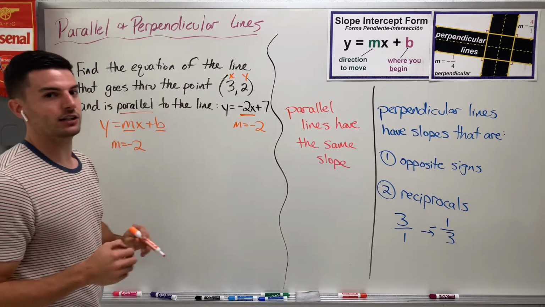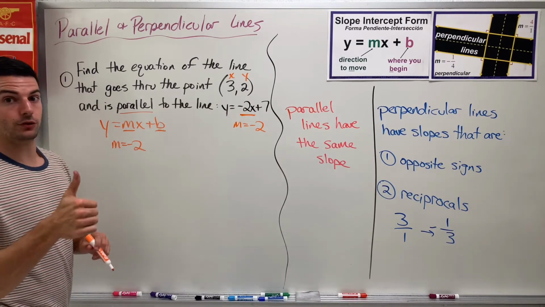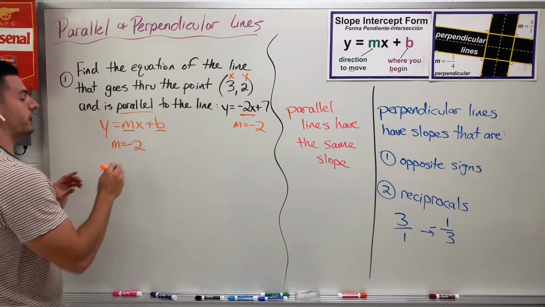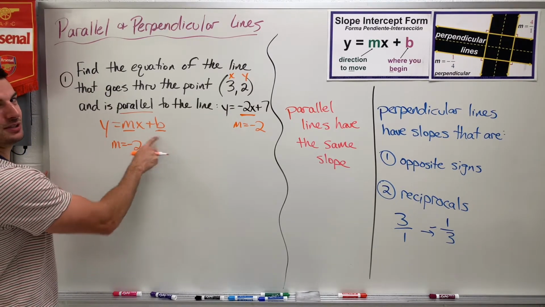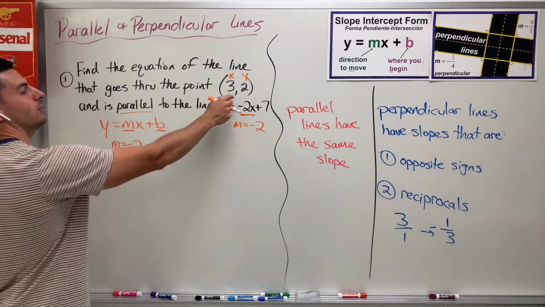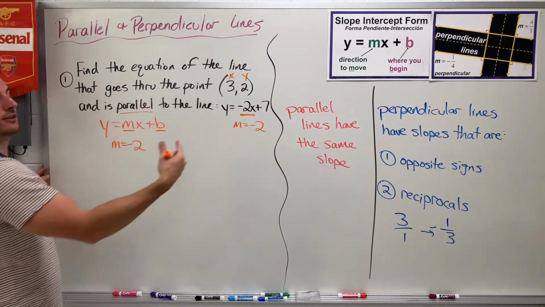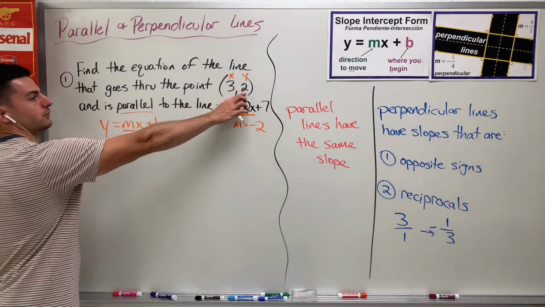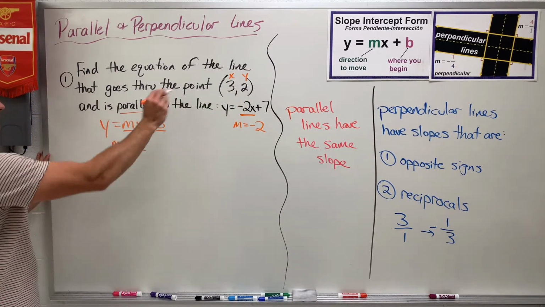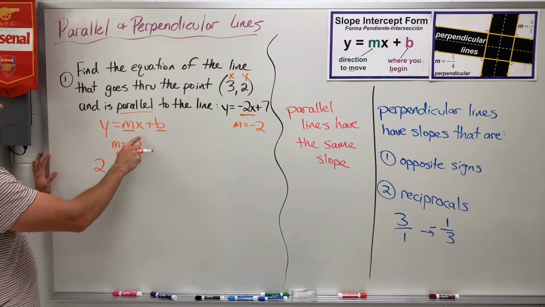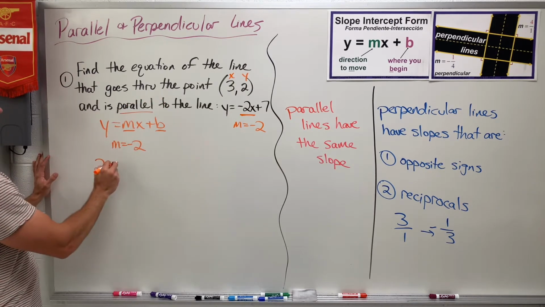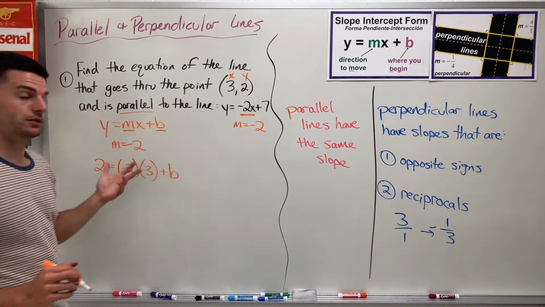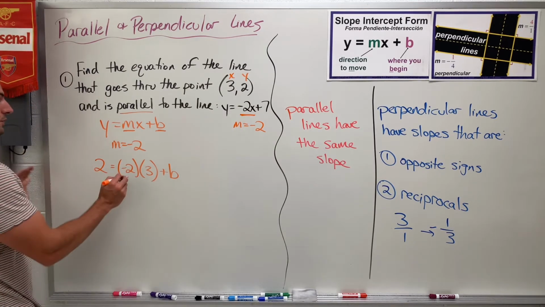So you have to kind of make that connection, but it's a way of giving you the slope, which is helpful, right? It's awesome when it gives us the slope, so then we don't have to do that nasty slope formula. And so then now, right, I have my m. Still don't know what b is, though, so I can't quite be done with the problem yet, okay? But I do know that it goes through this random point, okay? So I have to do that process where I take these values, take my m, and I plug them in here. Okay, so I plug in 2 for y, so 2 equals m times x, so negative 2 times 3, m times x, plus b, okay? So I plug in what I know, what I'm given, and I solve for this unknown, this b value, okay?